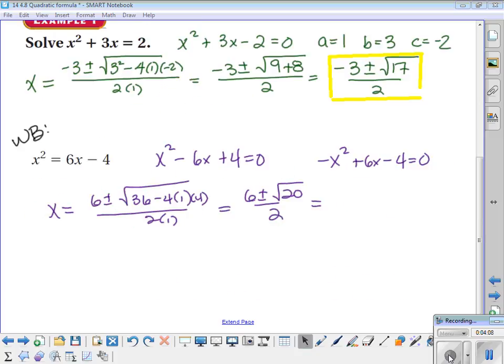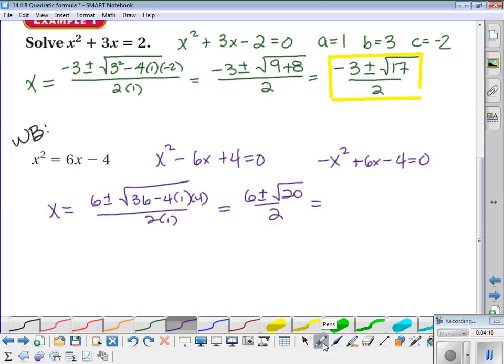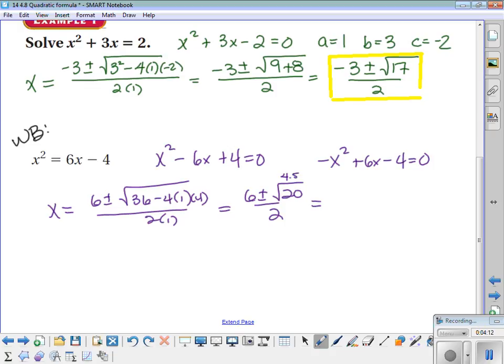All right, so once you got to this point, we knew that 20 was 4 times 5, right? And so we get 6 plus or minus 2 root 5 over 2. That means I can actually divide both of them by 2. I've got a 2 on the outside of the parentheses, so I can divide that 2 out. And so it's actually going to be 3 plus or minus root 5. So most of you were close, but you just didn't quite simplify it all the way. Okay? So when you can, go ahead and reduce the whole thing.